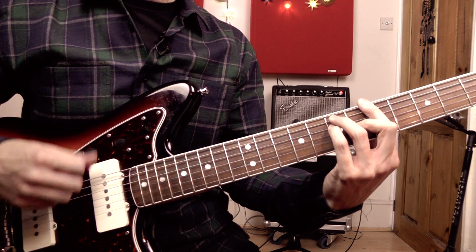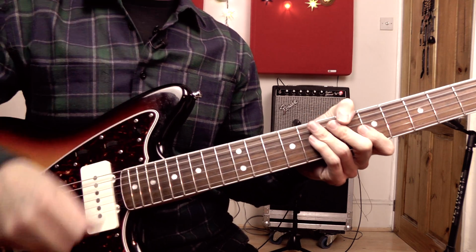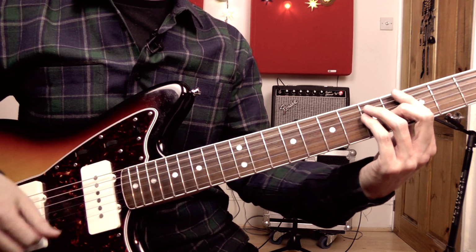And the second time through, going to that A bar chord there, you can do it with up-down strokes. I think that works best. You could equally do it with all downs and you just get a slightly different feel.